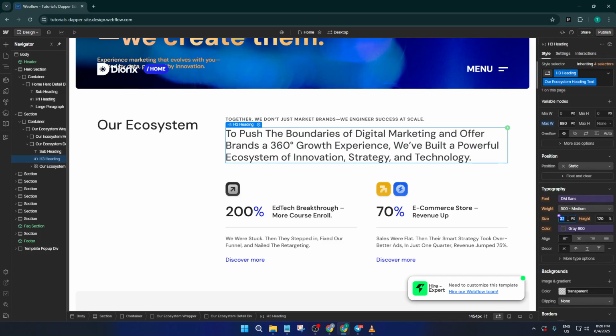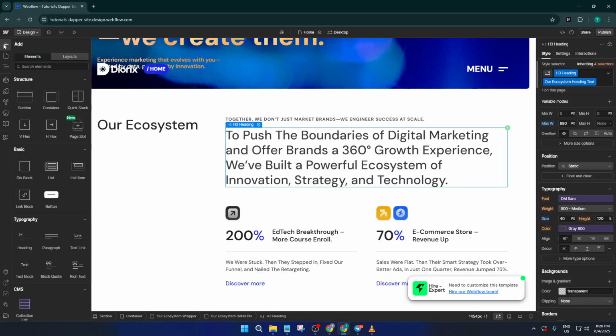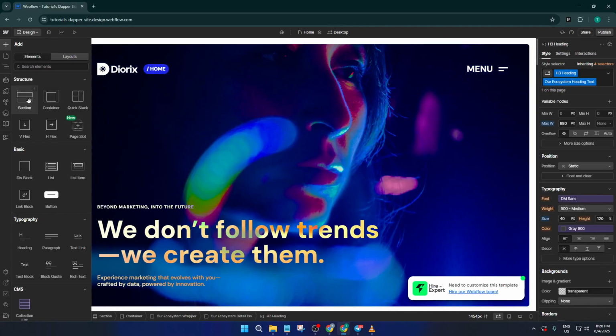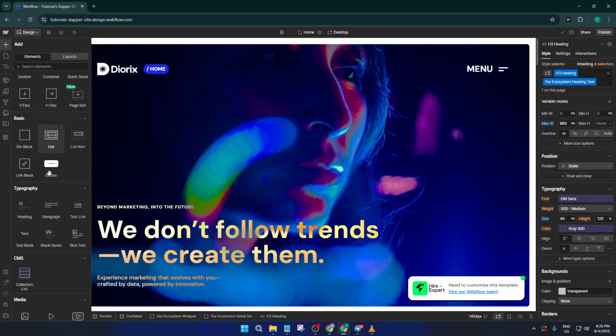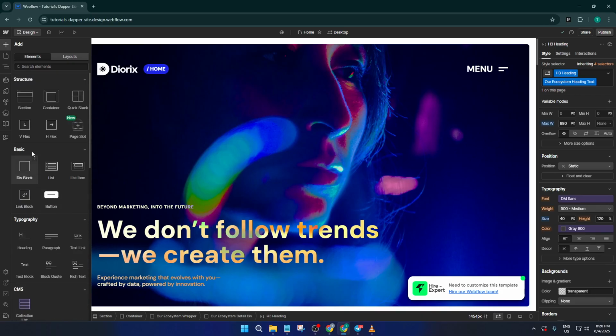Alright, over on the left, you'll notice the Navigator panel. This is super helpful for seeing the structure of your page at a glance. It's like a blueprint of your website sections and elements. And if you want to add something new, maybe a button, an image, or a completely new section, you can do that easily through the Add Elements panel. Just drag and drop what you need onto your page and it'll snap right into place. This part's actually pretty fun, but don't worry if it takes a few tries to get things positioned exactly where you want them. Webflow's interface is really forgiving, and you can move things around as much as you like.